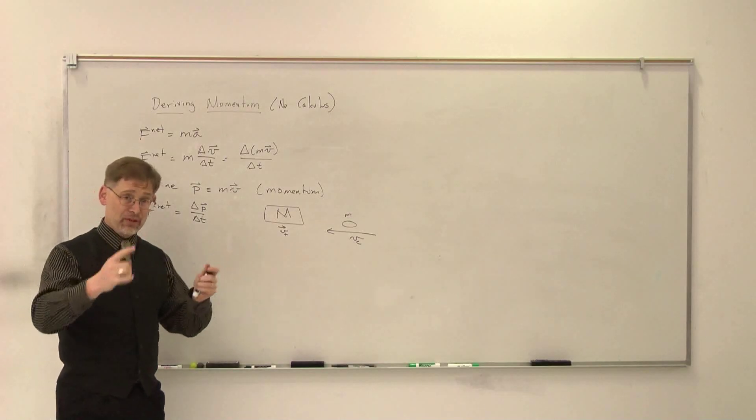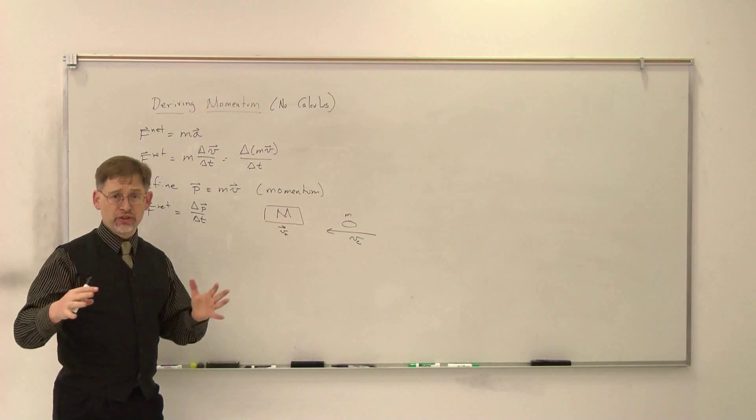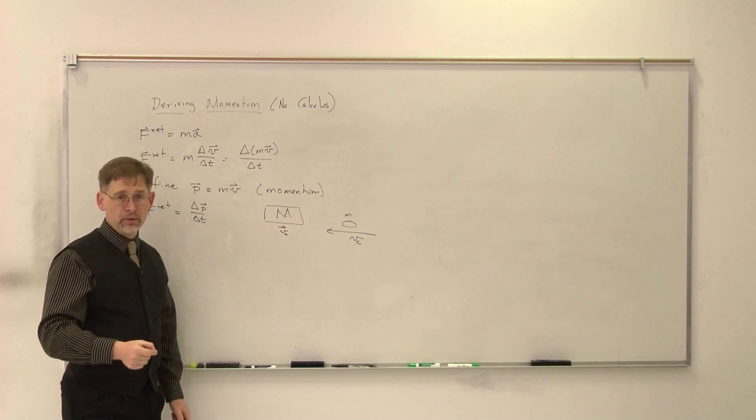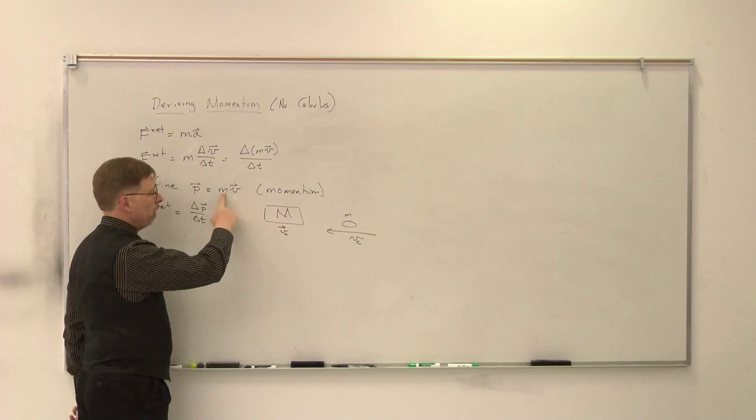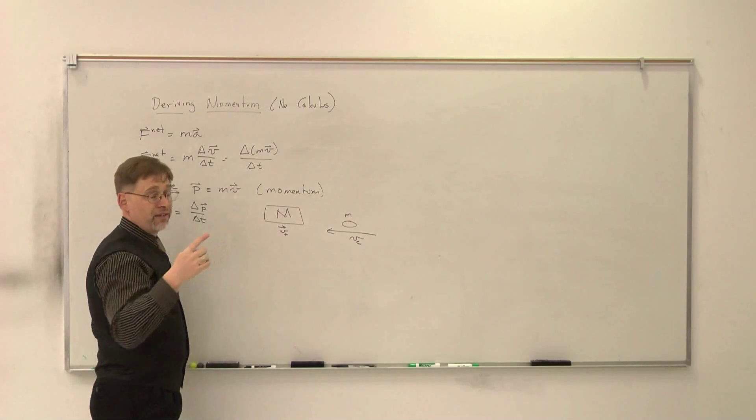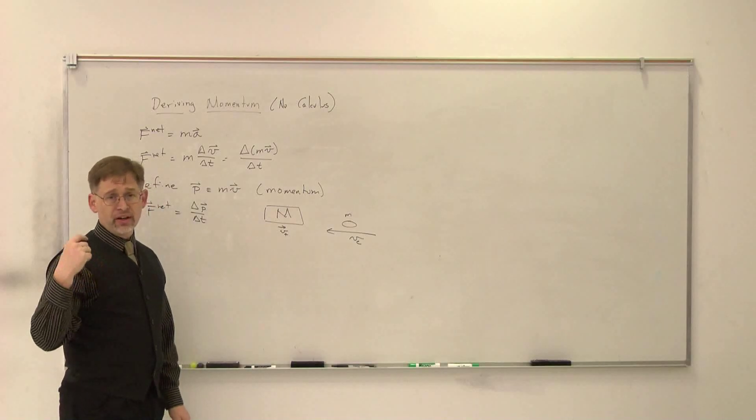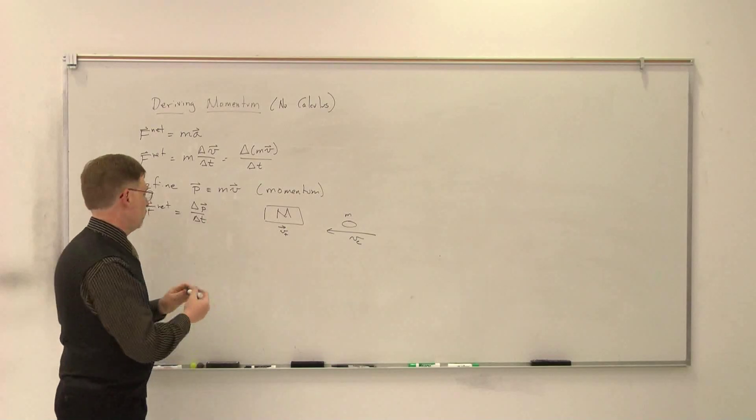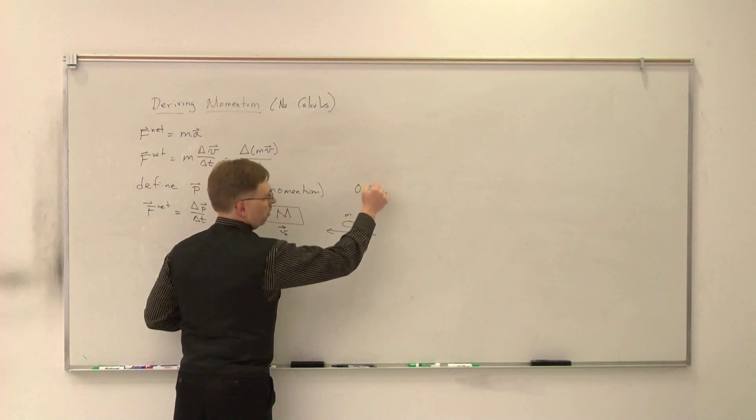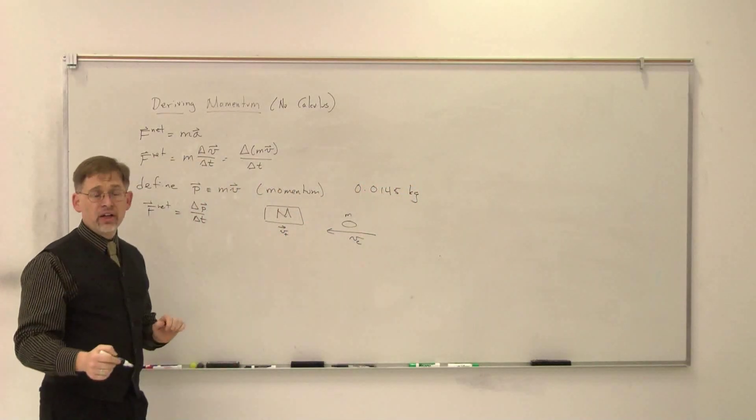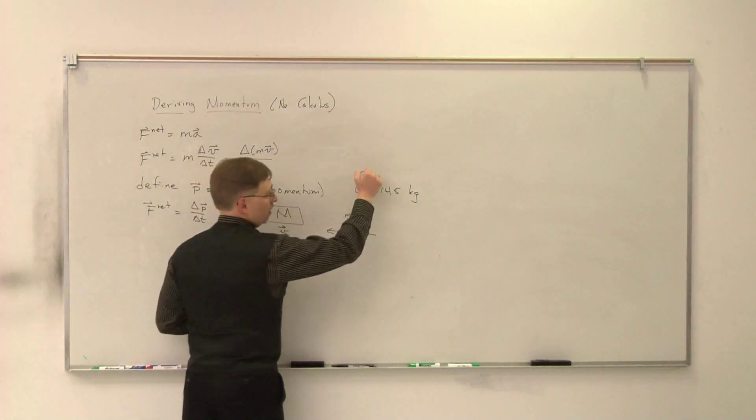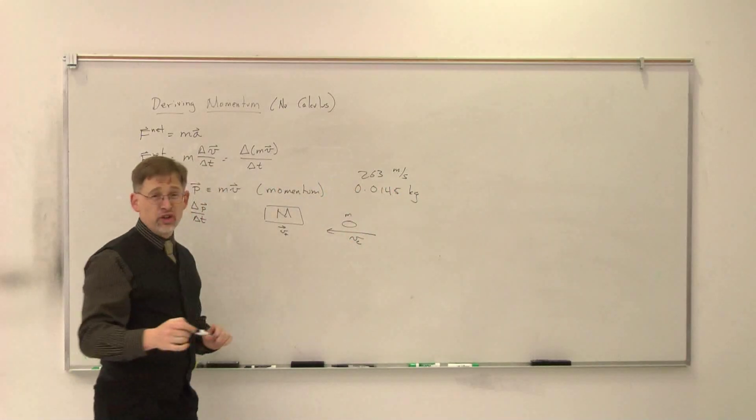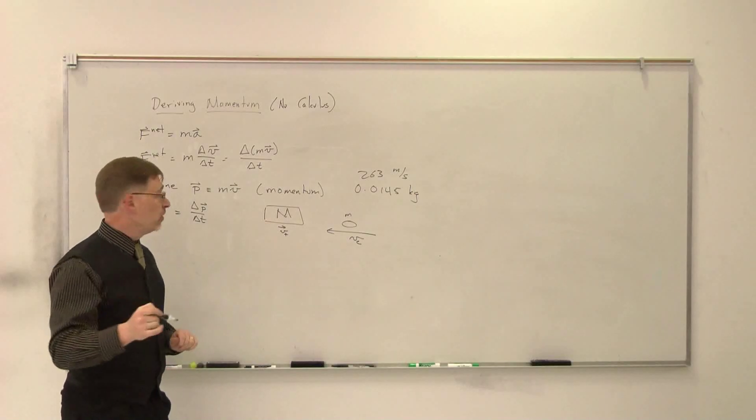Another example, kind of the opposite sense of that, that's kind of a little grisly or a little gruesome sometimes to think about are bullets. Bullets turn out to have a negligible amount of momentum. Bullets can have a very, very large velocity, but a bullet has a very small mass. If I recall just some of the research I've done, a .45 automatic bullet has a mass of about 14.5 grams. That's 0.0145 kilograms. If you look at that Colt .45 automatic, it's about 263 meters per second for that object, that bullet's velocity. When you multiply those two things together, you don't get a very big number. Bullets have a very small momentum.